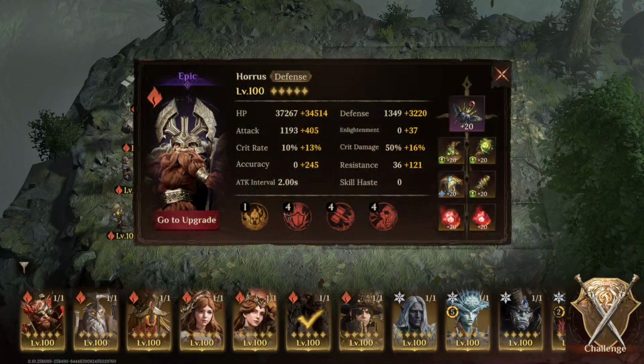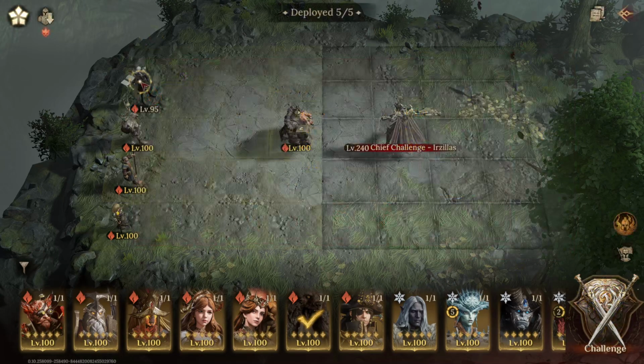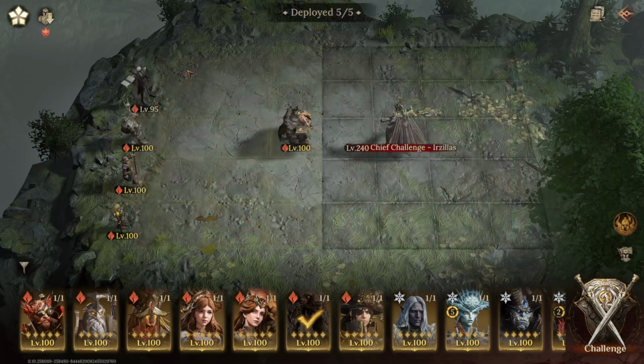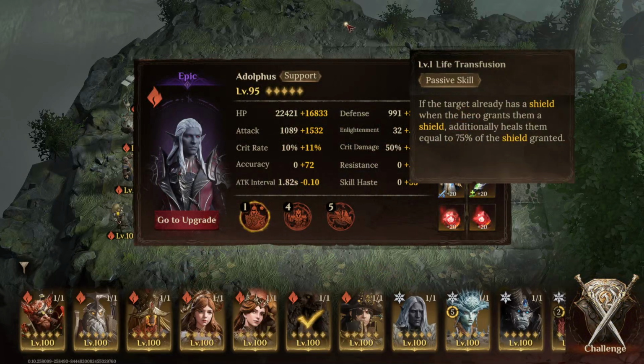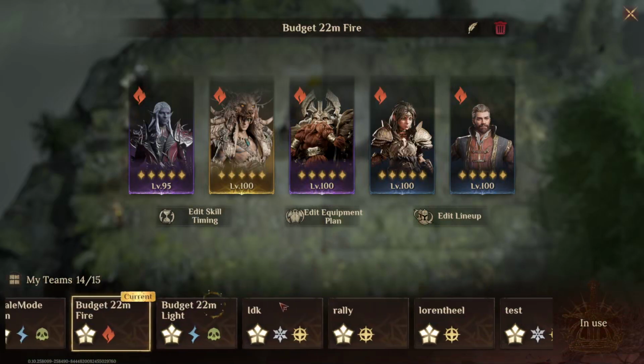Also, his shield from his passive is acting as a shield so that Adolphus can heal him, because Adolphus heals targets when he puts a shield on top of them when they already have a shield on them. So whenever he shields on top of Horus's shield, he's healing based on that. So that's why we don't have anyone in here who's doing healing. So actually, that's the wrong team. Hold on, let me show you guys.